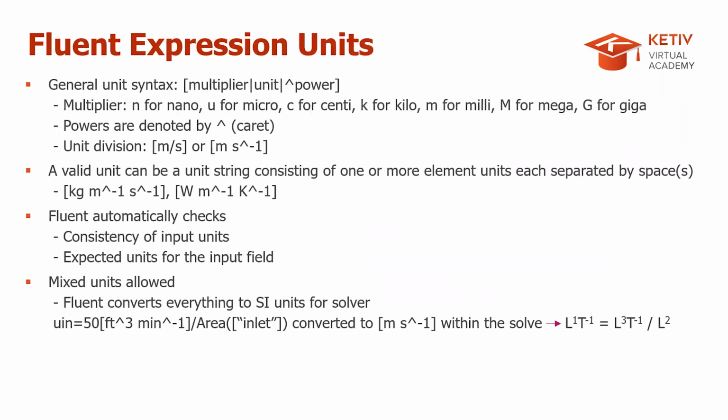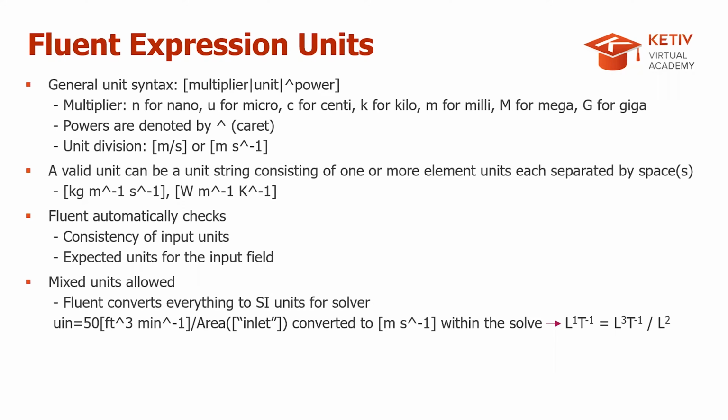The thing about units is you need to keep in mind the general format for how you assign them. So I already mentioned that they go in square brackets. Usually there'll be a multiplier. Say, for example, you want to look at nanometers. So, you would put an N before M just to make sure that the multiplier is there. And then, it'll usually be raised to some power depending on which variable is intended for assignment, right?